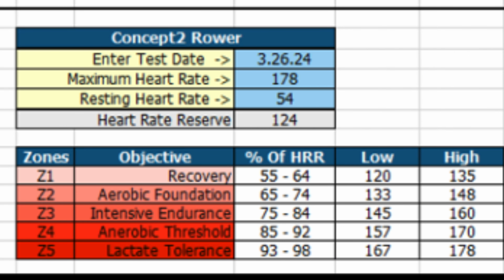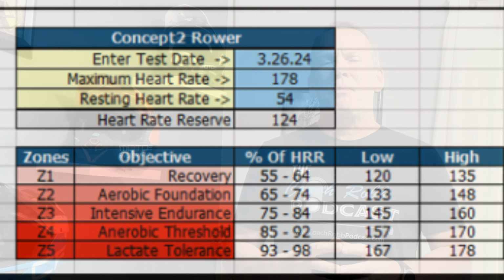When you look at this spreadsheet, there's a couple of things I want you to pay very close attention to. First and foremost, the max heart rate number is going to be assessed specific to the sport that you're using, whether you're using it as cross-training for another sport, if you're swimming, cycling, or running, for example running as a cross-trainer to enhance your aerobic capacity for any other sport, like motocross.